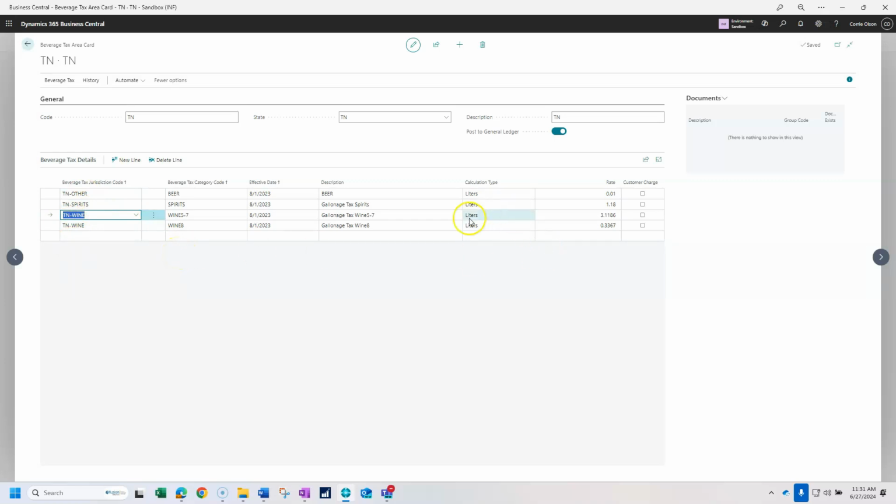Now, one of the things it doesn't incorporate here that we're going to have to incorporate in the per liter part, or work out differently, is that in Tennessee, as an example, they have a per case. So you can see per case is not one of the options in there. So we're working out some calculations to see. Right now we incorporate that in the per bottle size, but that's done based on the case, and we're setting that per item.